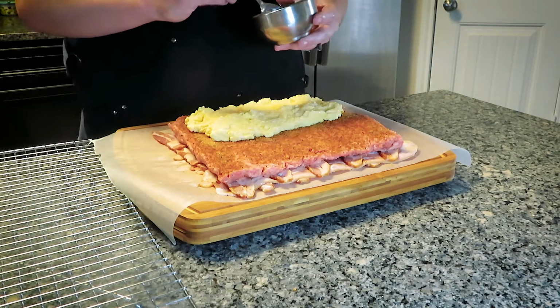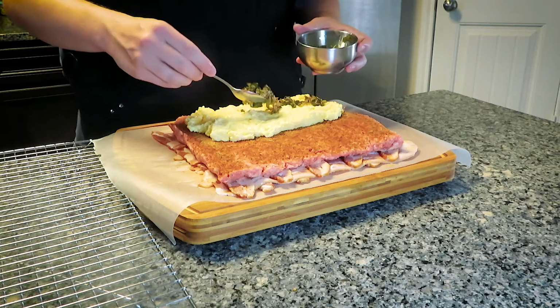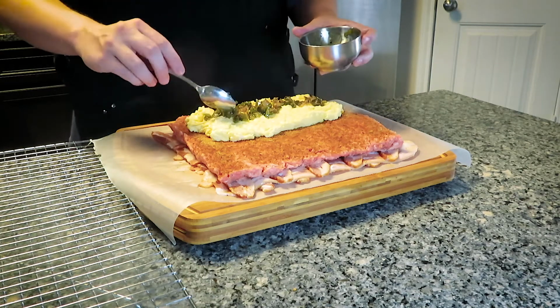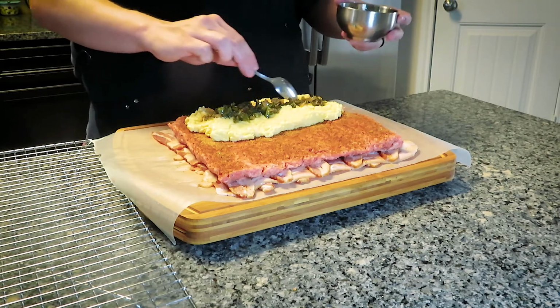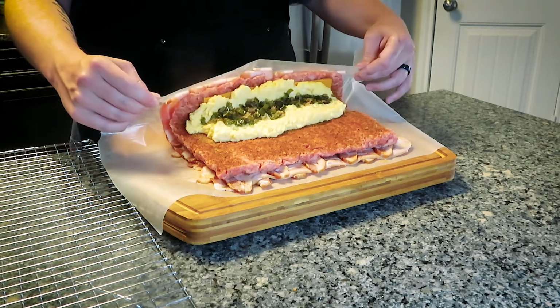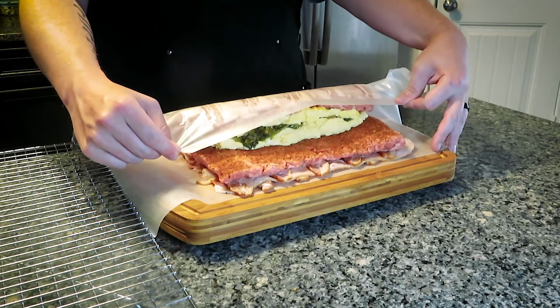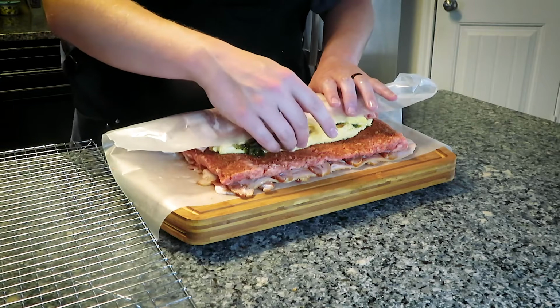Next, I'm going to put the onion, jalapeno, and serrano mixture on top of the eggs. Just let them caramelize for a little bit, just to add a little bit of a kick. All right, so this is why you want to use wax paper, because it's going to help you actually roll and fold up the breakfast fatty. So let's attempt to do this without messing anything up. Just want to fold it over slowly. To me, it kind of feels like you're making a really big breakfast sushi roll.